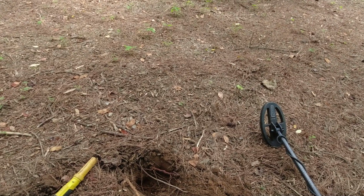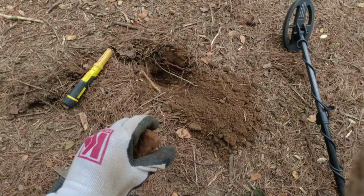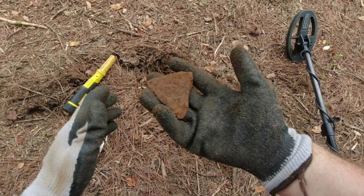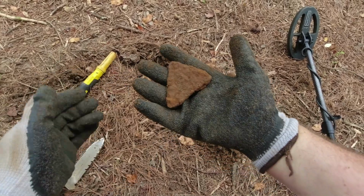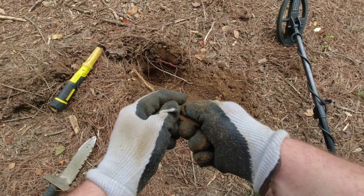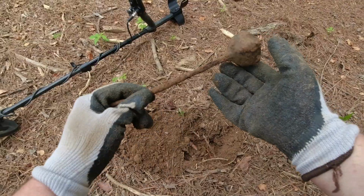I'll show you those pictures, and we'll get back to the digging part and let you see some cool stuff that I found while digging. This is supposedly where the old baseball field used to be, and I found some sort of a plow tip, I guess, or some sort of a farming equipment there. But on the right track, finding something that somebody lost out here, so let's keep moving.